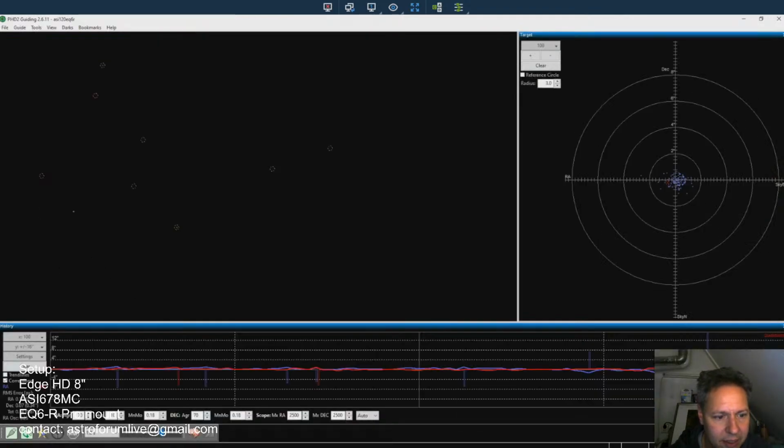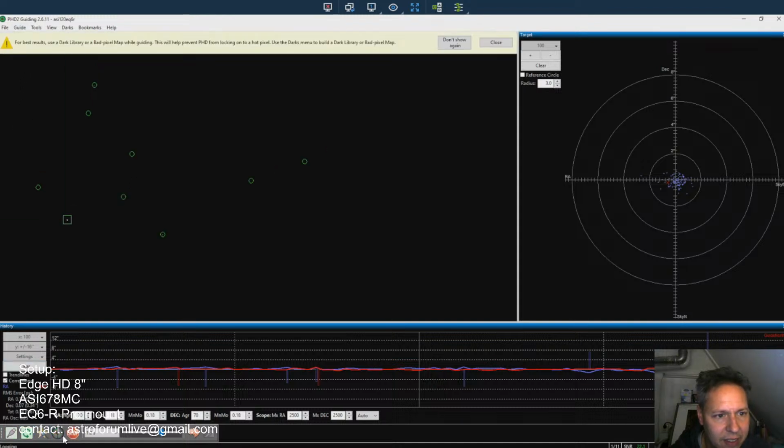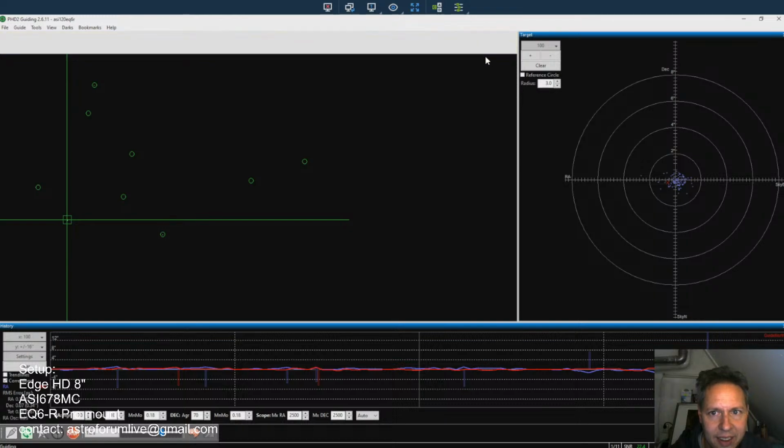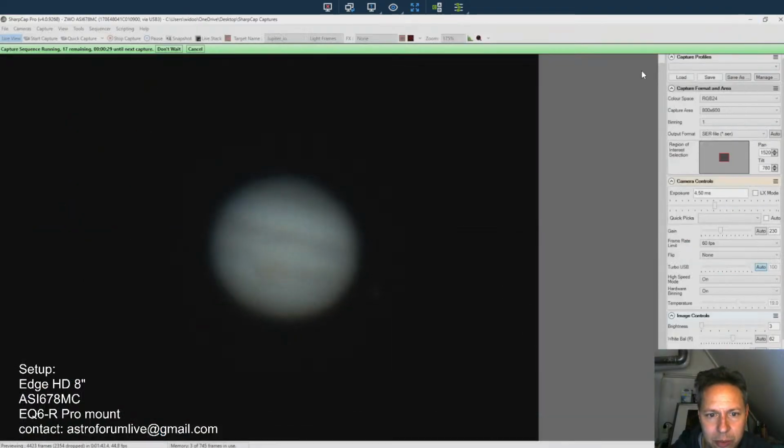It's drifting a little bit, I think, because we cannot really guide, because Jupiter is of course moving in its orbit around the Sun, so it's not exactly in the same tracking speed as the stars.